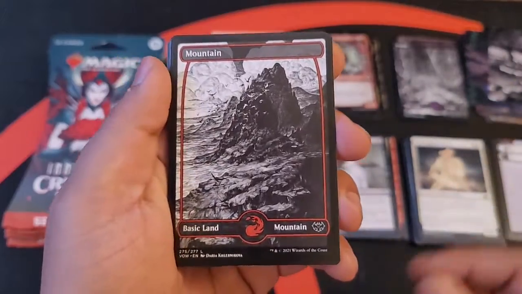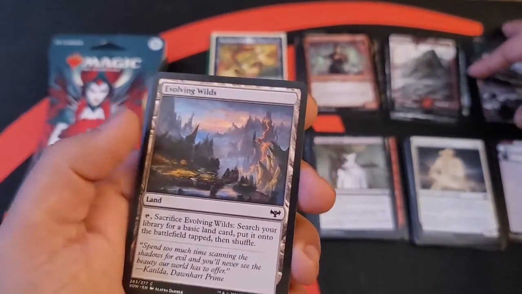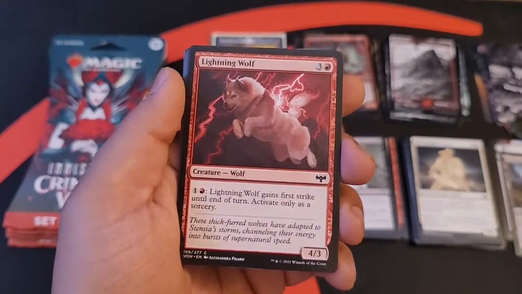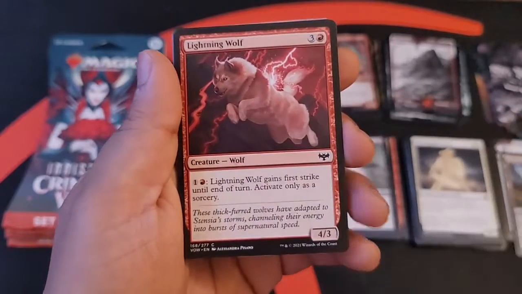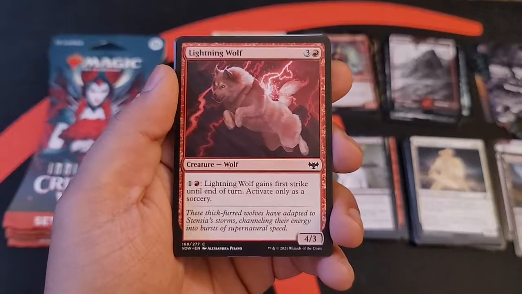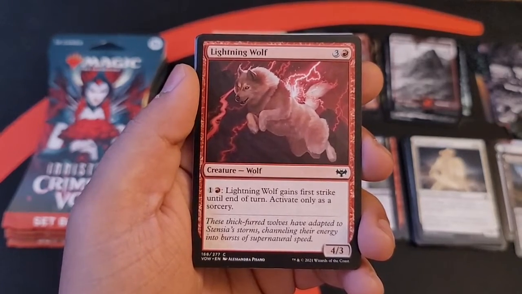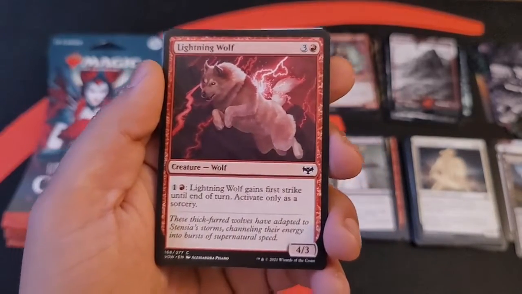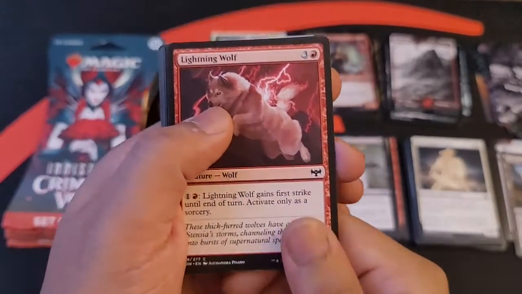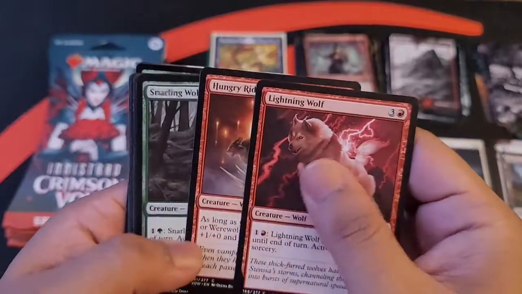Okay, we got a Mountain as our showcase art card, and Evolving Wilds, the $1 million card. I'm not going to keep taking that joke. I'm just going to set that aside in a little pile of its own. All right, Lightning Wolf. Lightning Wolf is cool. I want to point it out one more time. It's just a regular common. It's for 3 colorless and 1 red, and then you can tap 1 colorless and then 1 red, and then it'll gain first strike until the end of the turn, and it's a 4/3. You can only do it at sorcery speed, though. So when I say common, this is common, but you can see it has a little lightning bolt hitting its back. So this one's going to be wolves.